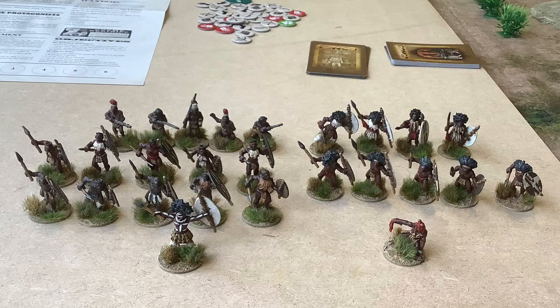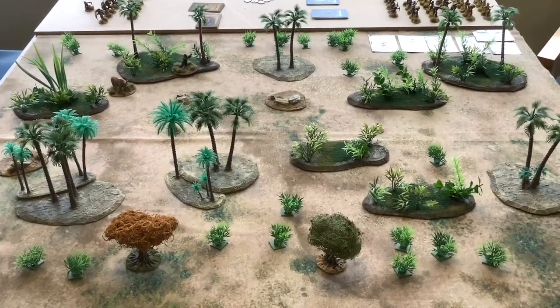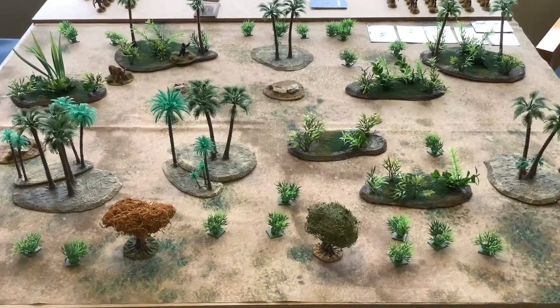My list today was fairly straightforward. I had a prince, a war chief, a unit of fanatics, a unit of married warriors, 2 units of unmarried warriors, and a unit of askaris. That was about 80 points each. No magic this time, because it was quite an interesting one last time, but we'll probably try that again at another stage.